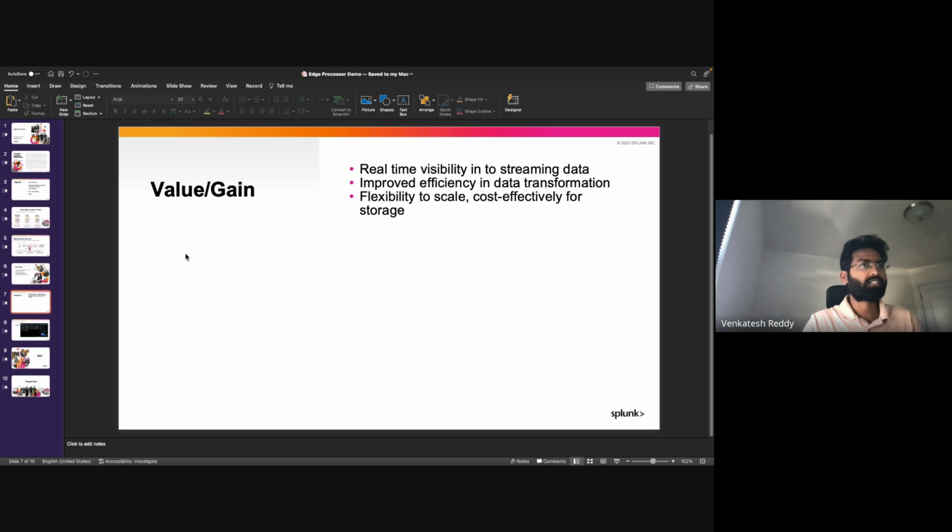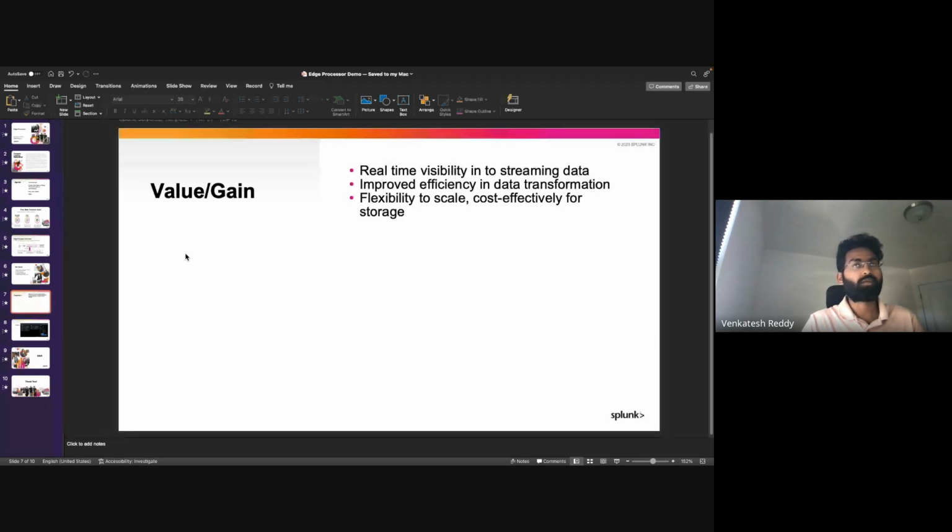We needed to restart the heavy forwarder, and then data needs to come from the indexes to the search head, and then we verify the data. But here it's real time, and with better efficiency and better performance, we can see the data here. And as per the pricing, or the costing, you can also reduce a lot of resources on your indexer side or search head side. So we can reduce the storage of the data.